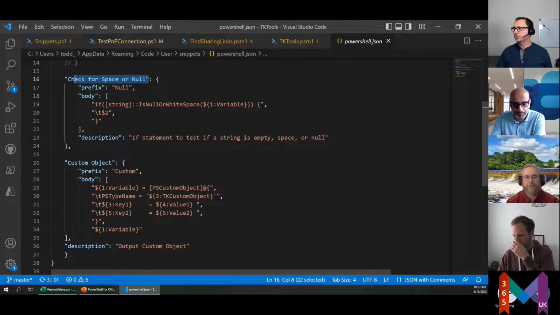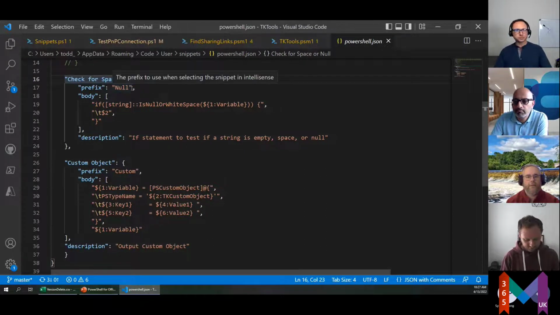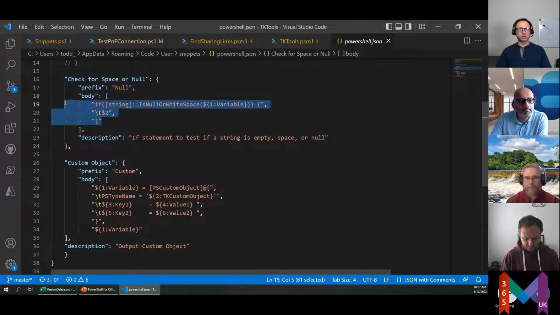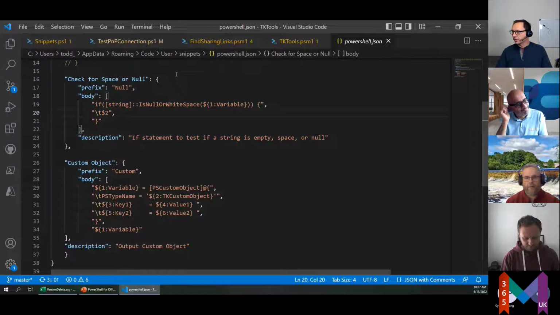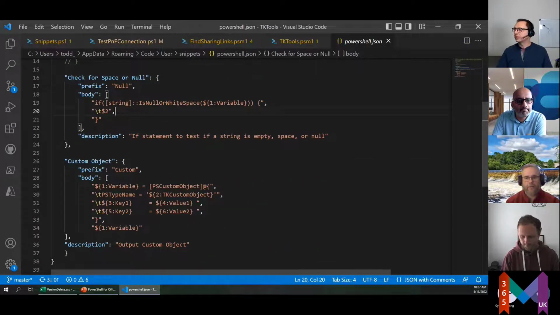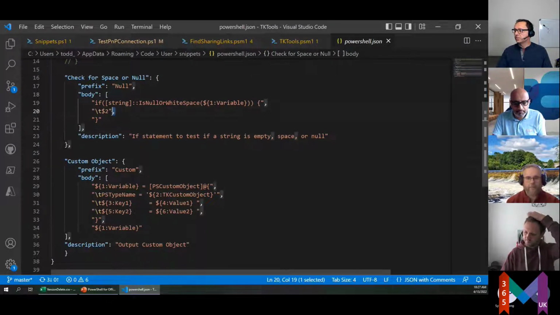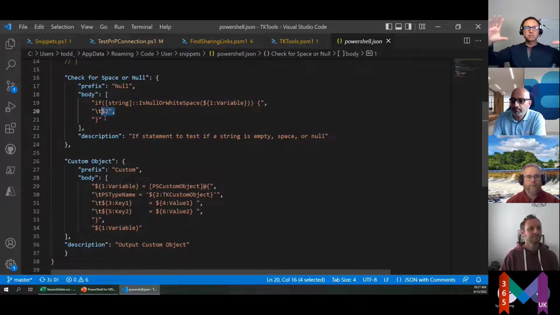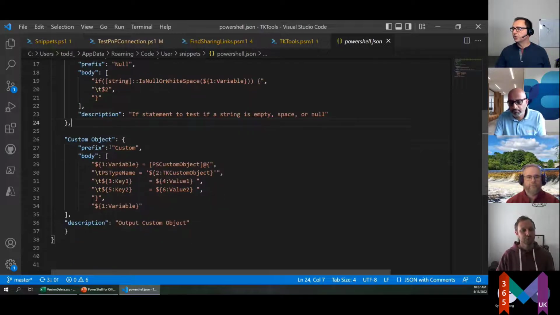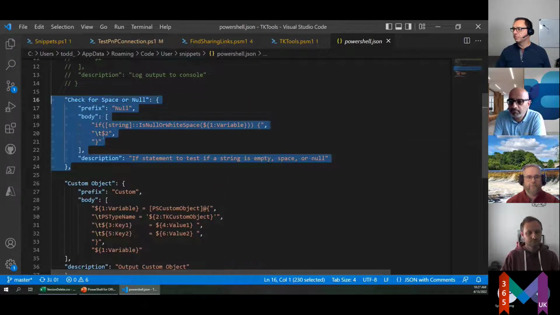So now I have a snippet called check for white space. If I'm in PowerShell, so this is my PowerShell snippets file, and I start typing stuff, it will try to find a snippet for it. And if I hit tab, it will throw this in for me. Then I went a little step further and I read the instructions up here. Don't ever read the instructions. It's like asking for directions or help. But you can put variables in for tab spaces, so you can actually set the snippet up. If you know the things you're going to need to fill in, you can type it and hit tab, and it will fill all your code out for you. So the null one is one I use all the time.